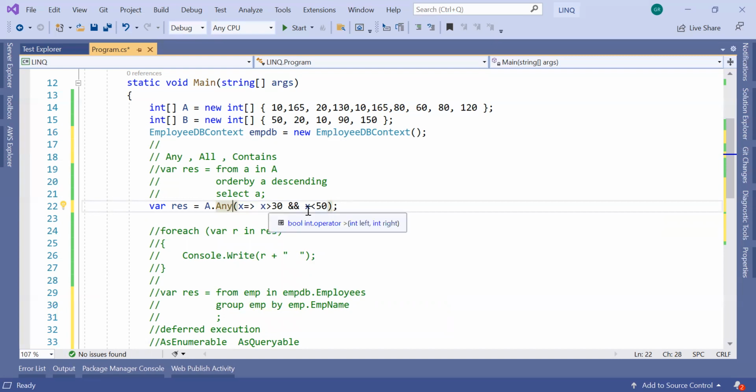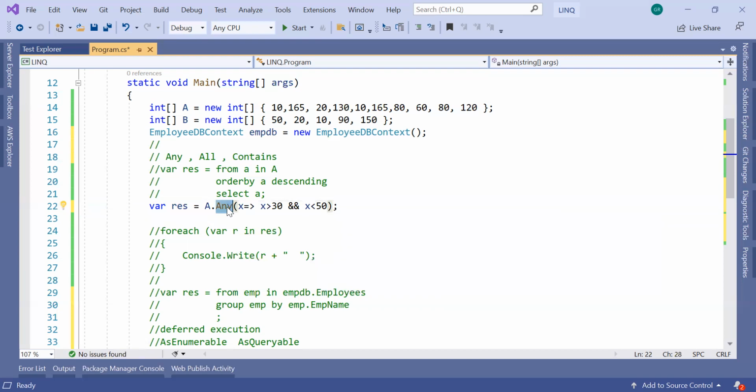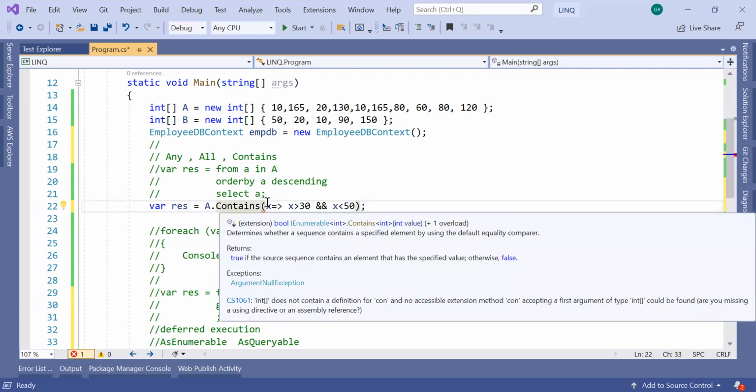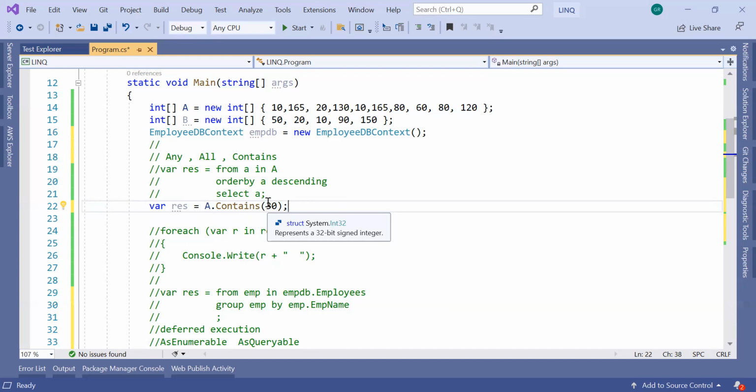If any one of this set of conditions is satisfied, it returns true. Otherwise, it returns false. And I can use Contains: whether this particular collection contains element 30. If it contains 30, it returns true. Otherwise, it returns false. Any questions, guys?